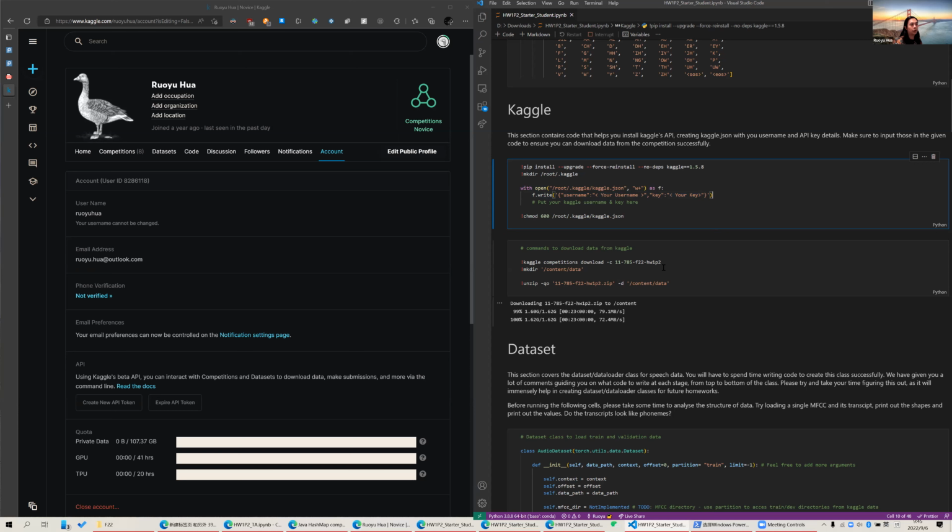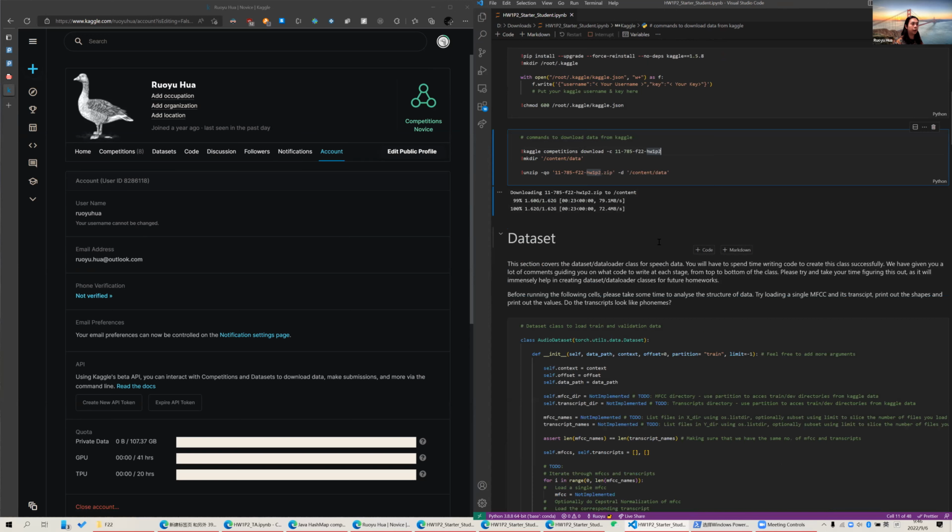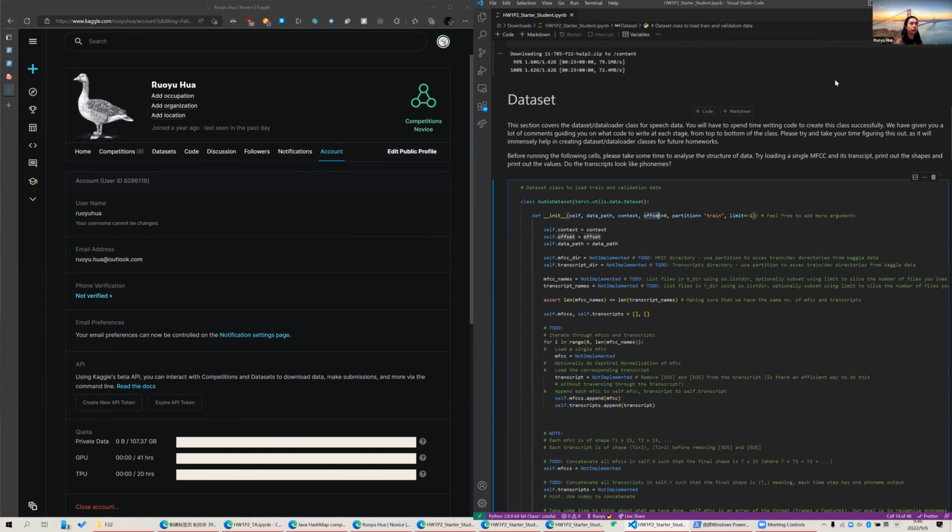After that, you can just run this download command, and it will download the dataset directly from Kaggle instead of copy-pasting your dataset from your machine. And remember to join the competition, because if you don't join it, it will give you some permission errors. Okay, so let's move on to the dataset part.